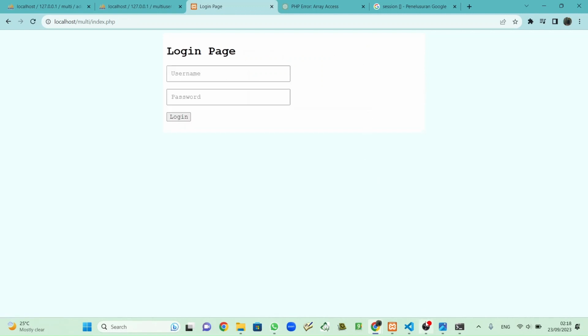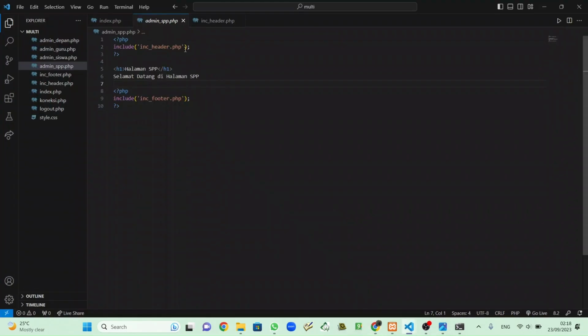So we put something inside, back to the VS Code. Inside the guru page, or maybe the spp page, or each page: admin, guru, siswa. So who can see spp is only spp, and siswa and guru only for guru.